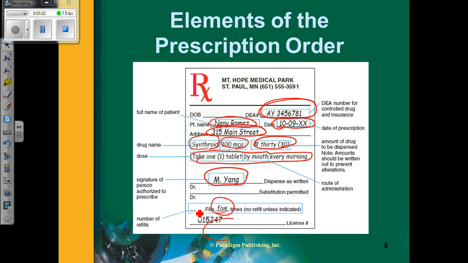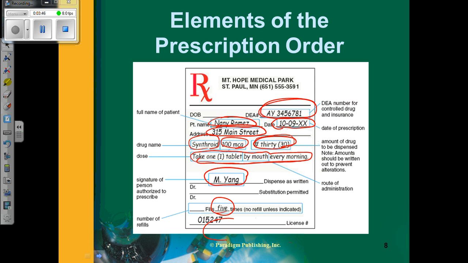Just to let you know, looking at this, sometimes you may have to do day supply and metric quantity. Your metric quantity is going to be your 30 tablets, but the day supply is how long that would last. If they're only taking 1 tablet once a day in the mornings, then it's going to last them 30 days. That's the way to look at the prescription as you're reading it.